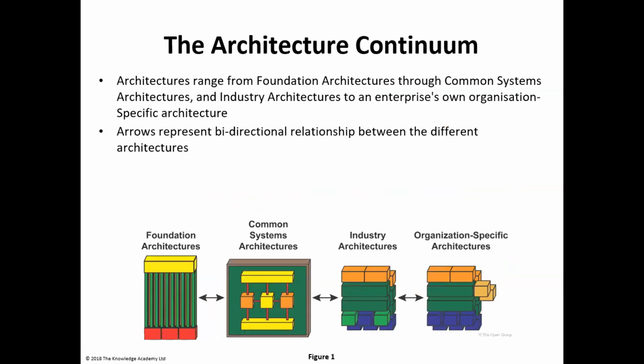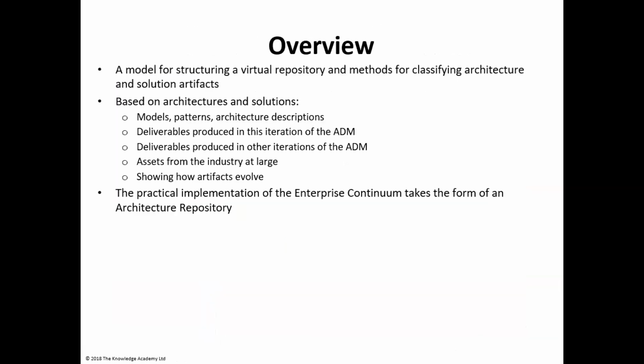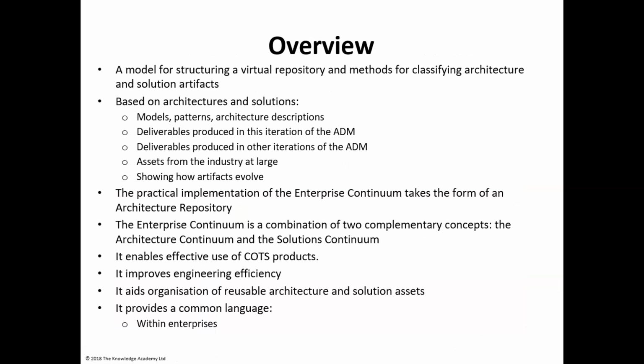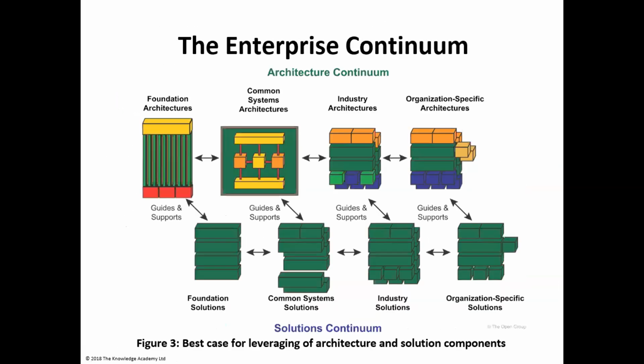I want to take you back to the beginning and show you one more thing. This is what they were talking about. The enterprise continuum is a model for structuring a repository, and also a method for classifying the architecture and solution. So whatever we saw just now is a classification of the solutions and the architectures, the architecture building blocks and the solution building blocks.